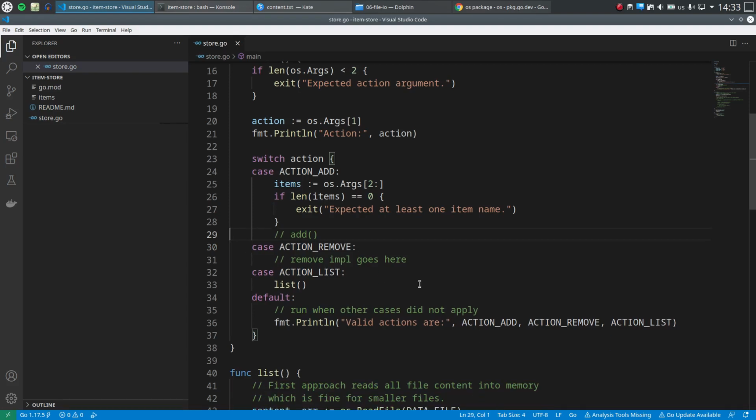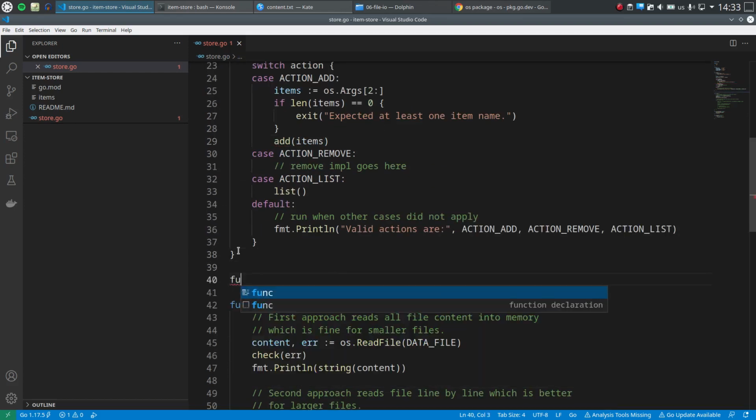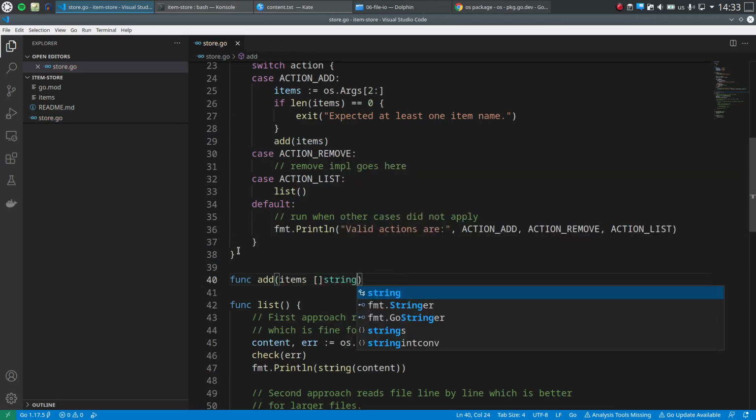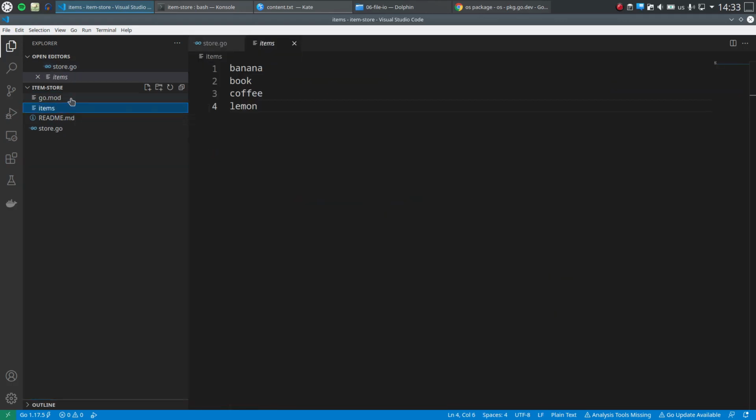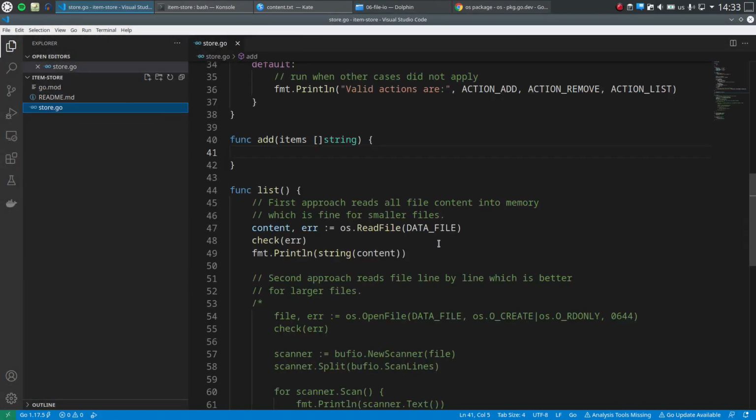So then we can pass our item slice to the add function, and that is all we need. So we create the function with an items slice of type string. And now we actually want to write a file. So we already got this test file here that we created manually. Let's remove it because our program has to be good enough to actually create it itself.